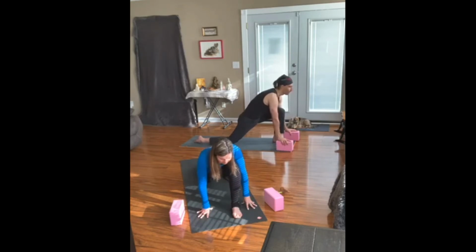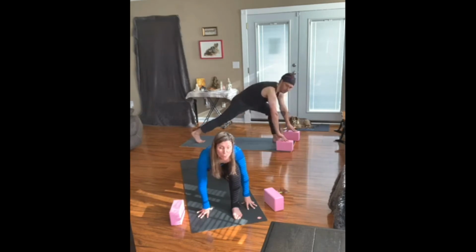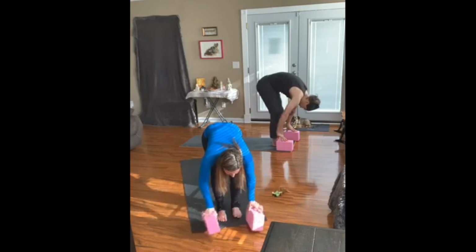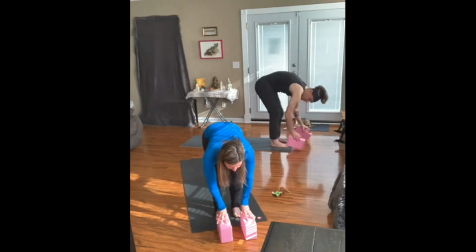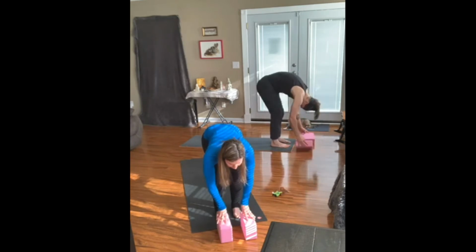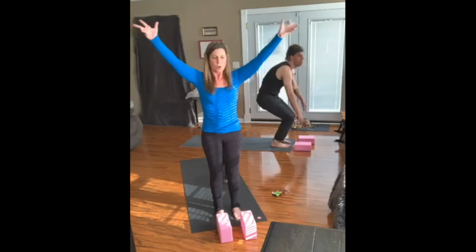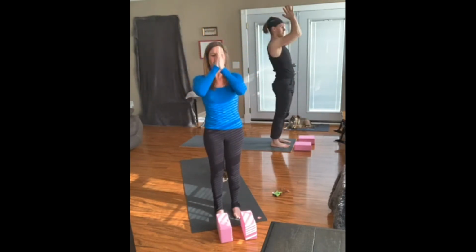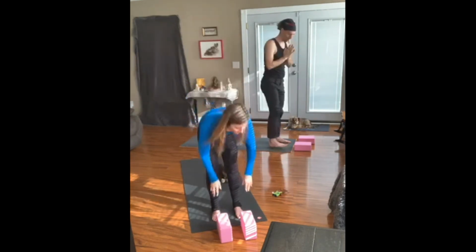Pause here. Curl toes under back leg, lift that back knee up, and then step forward. So step that foot forward. If you have blocks, I want your blocks right in front of you, about 4 to 6 inches in front. And then slowly reach the arms out to the side, all the way up overhead, and exhale, hands down to your heart center. Spread the feet about hip distance wide.